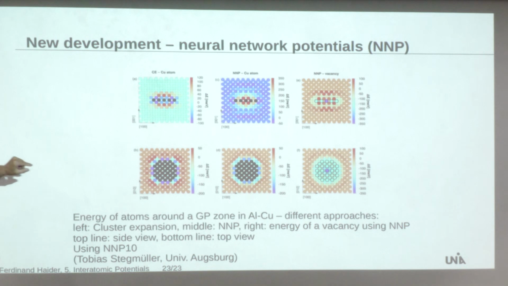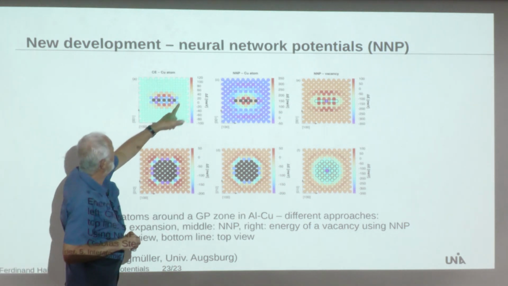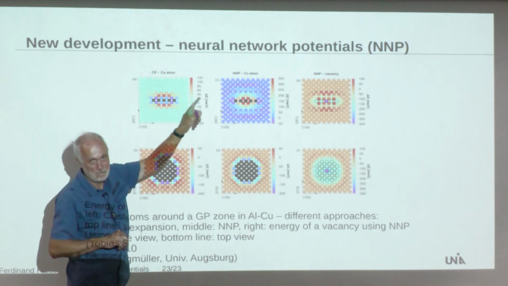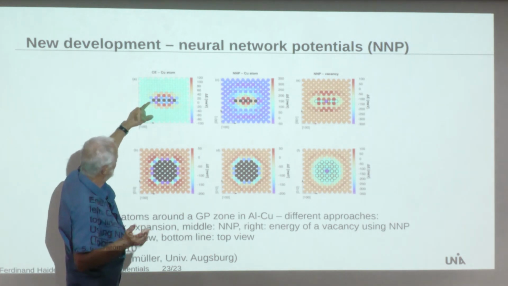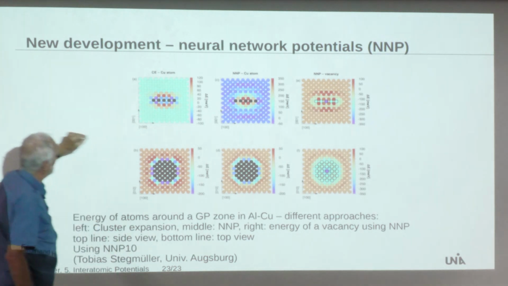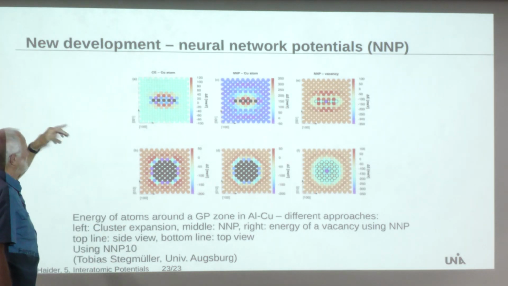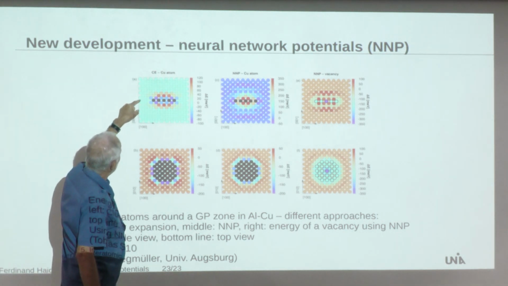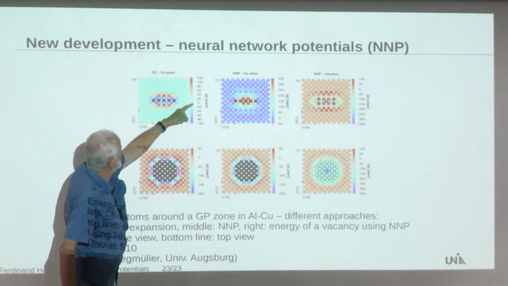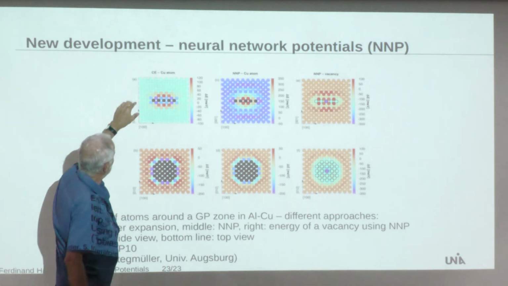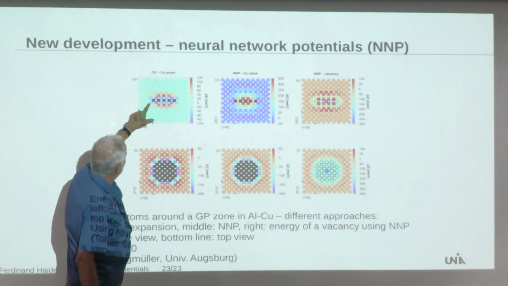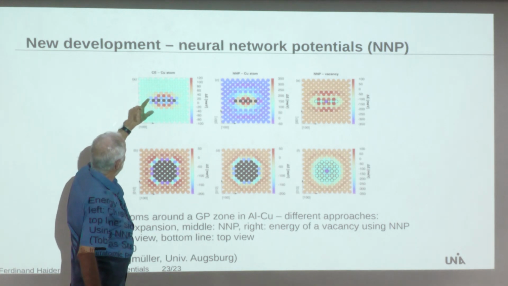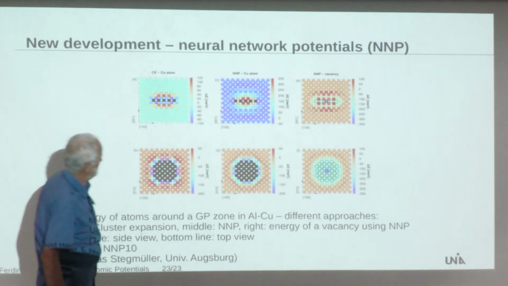And what is shown here is the energy for a copper atom sitting on any of these sites around it. So we calculate, or the postdoc of mine who did these calculations, he calculated the energy of a copper atom here. Here you see the scale, so here it's just the average, does not matter. Here you see sites which have much higher energy. And here you find sites which have lower energy.